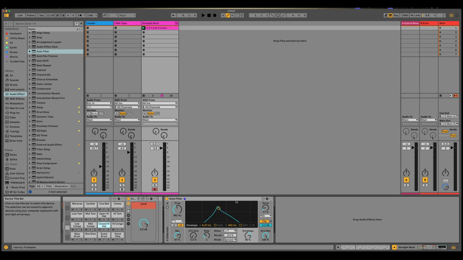You could also use auto filter a lot for general mixing, like for high pass and low pass that you need to use in mixing or mastering, generally mixing more than mastering. But then you could add a tiny little bit of the modulations, envelope or LFO, just to make it kind of analog. Kind of like a tape effect. Exactly. Instead of going crazy with it, you're just doing tiny little bits to add more character and nuance and vibe and make it more analog and less digital sounding, because that's kind of what tape effects are. I guess there's probably some subtle pitch bending too, which chorus will give you, and not so much this.